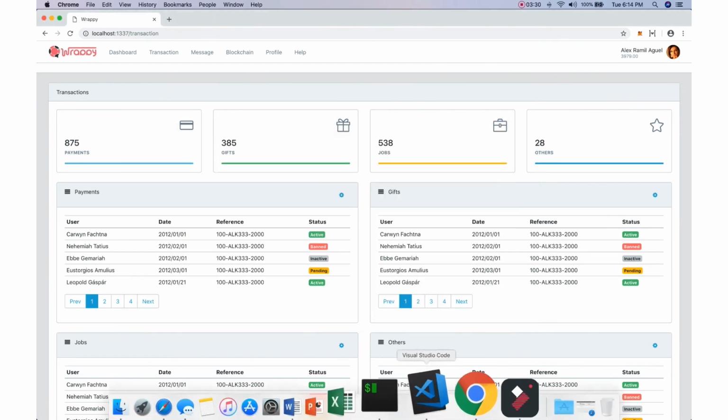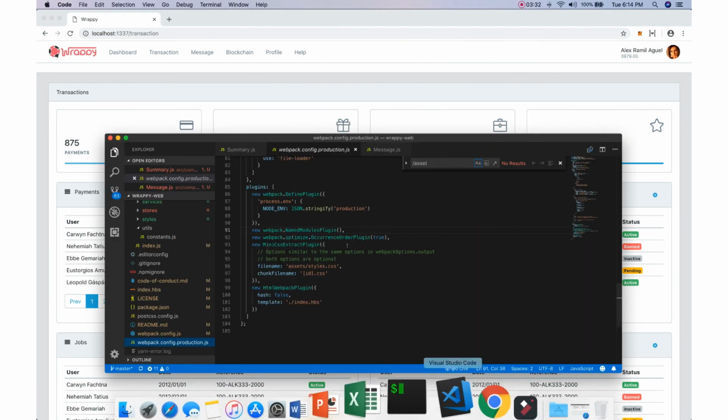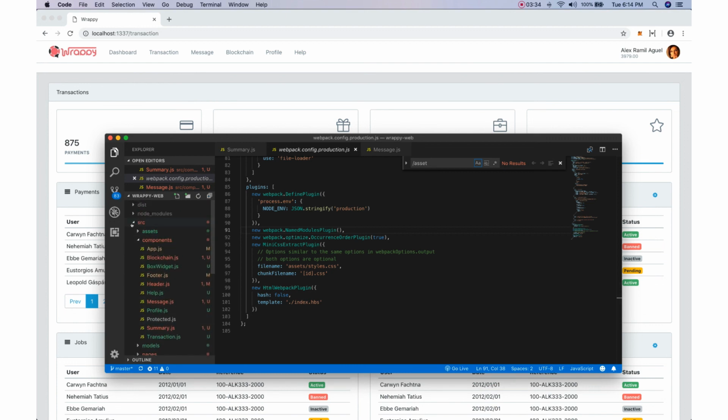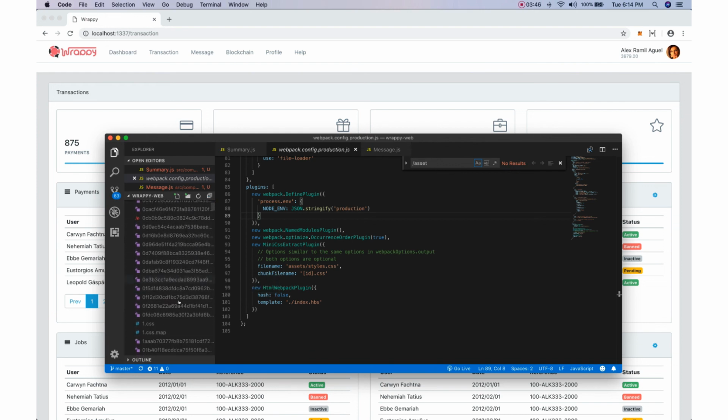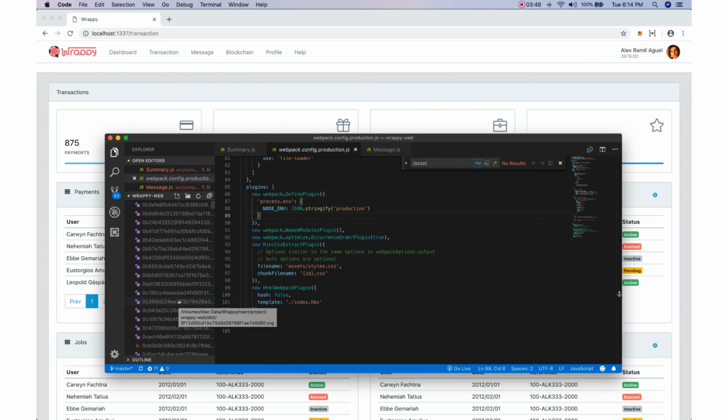If we go back to our folder, it actually creates a distribution dist folder that contains your production ready application. That's why you can see here all our hash files, and they are optimized for production grade deployment.